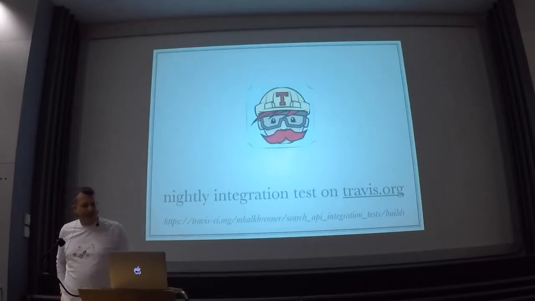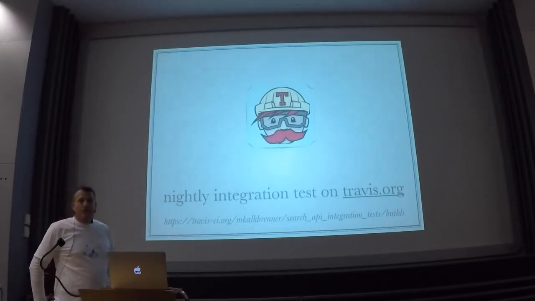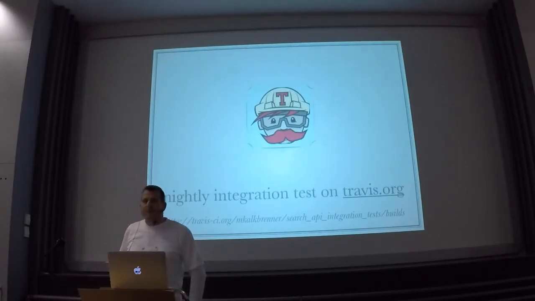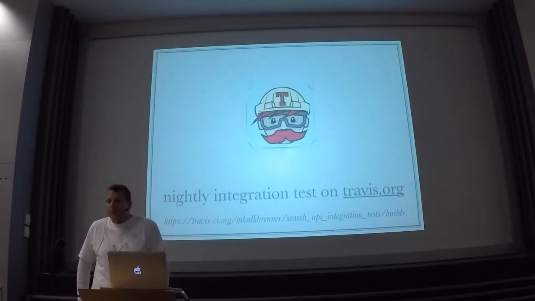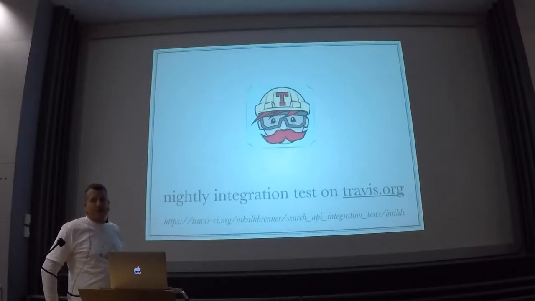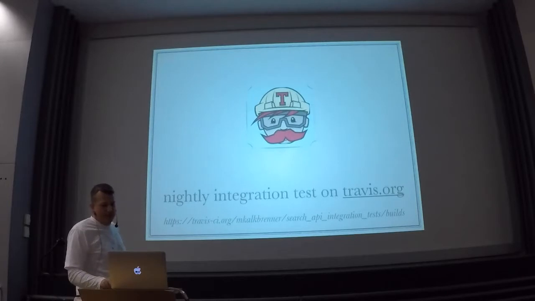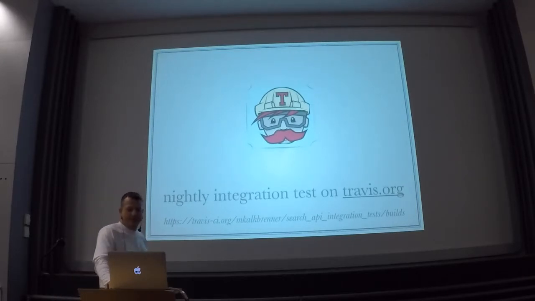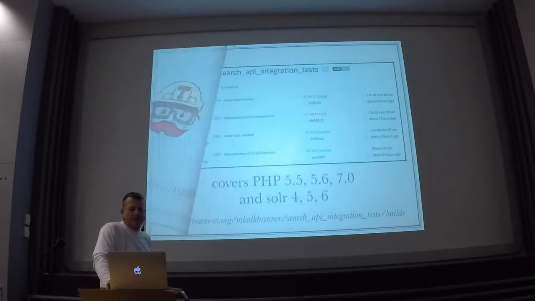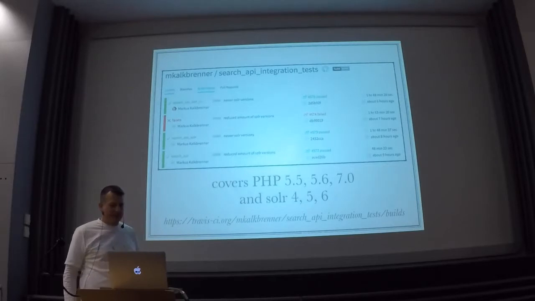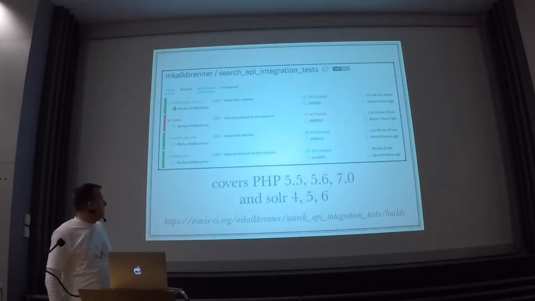What else? Normally, you only know Drupal.org or the infrastructure of Drupal.org. For us, that's not enough, because obviously we need Solr to run tests on it. That's not supported, and therefore we have created an environment on Travis. There we do nightly builds of the current development snapshots. And there you can see test results for the main parts of the Search API family: a Solr backend, a multilingual backend, facets, and Search API.